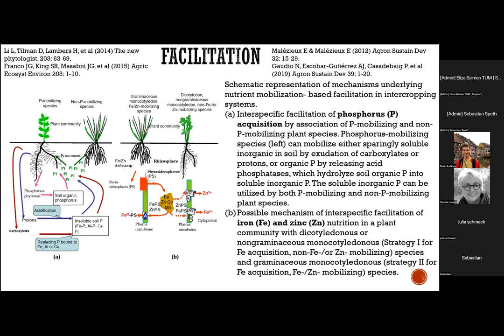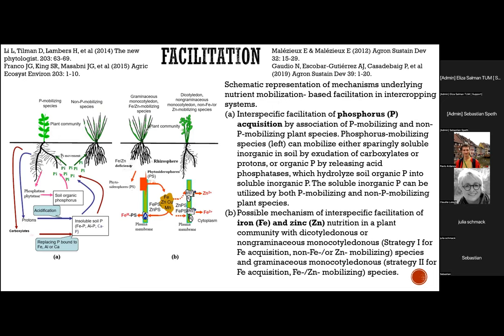And interestingly, facilitation is more pronounced in harsh environmental conditions. For example, on less fertile soil, to reach the maximum productivity of biomass, you need a higher diversity of crops just to sustain in this environment, because one crop makes resources available and another crop just uses these resources. So actually, if you end up with unfertile soil, you may consider it as an opportunity to develop a really rich and multi-species polyculture system. For example, one example is facilitation of phosphorus availability by a legume, which is more pronounced on alkaline or neutral soil.